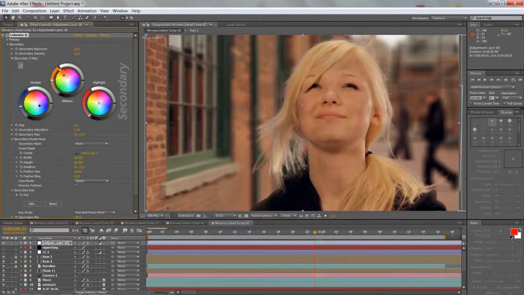So there, and then here in the secondary I'm going to keep on adding the warmth. I'm also going to add the warmth to those highlights there, like the sky and those little reflections on her face. So really trying to make it feel like a summer day by adding yellow. This is too much yellow, but just drag it until you get the right feel for it.